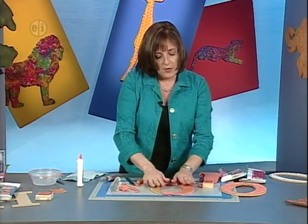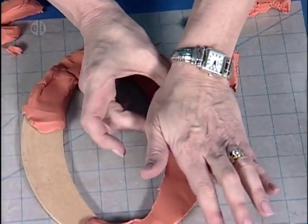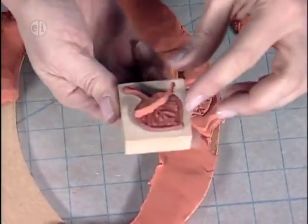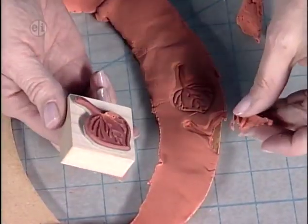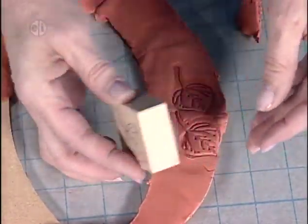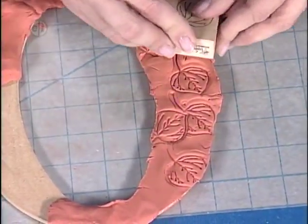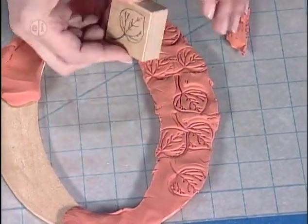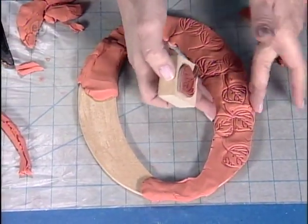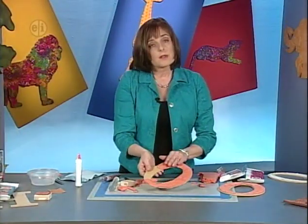Once the clay is fully covering the letter, take the leaf stamp and randomly push it in using even pressure — some impressions will extend off the edge. If pressing too hard lifts the clay, just push it right back in and stamp again. Vary the direction of stamps, going all the way around until you have it exactly as you like. Smooth everything with your fingers for a nice even impression. You can use any rubber stamp, not just leaves.